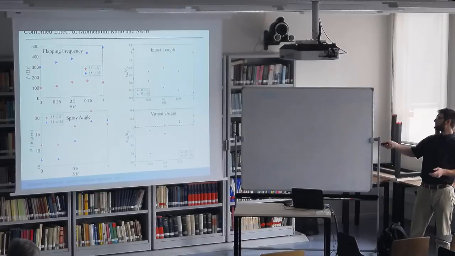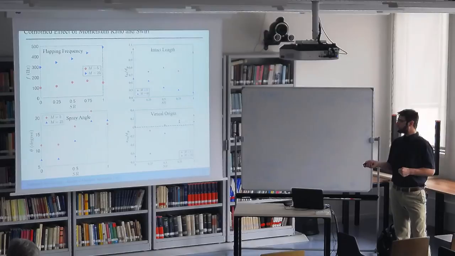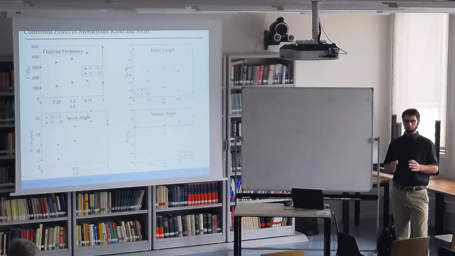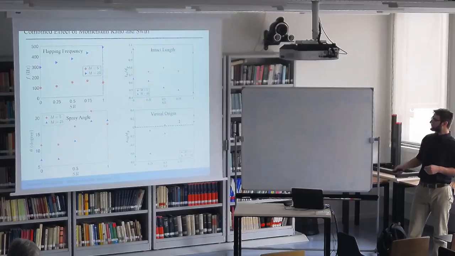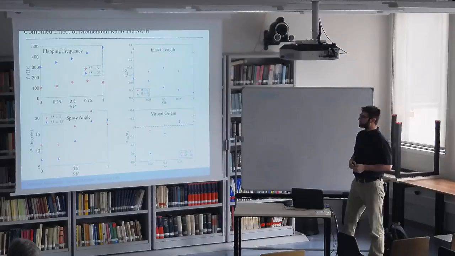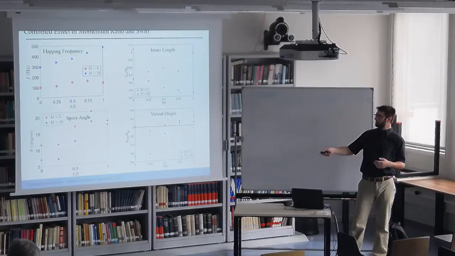And the spreading angle and the virtual origin, as reported in the literature, have almost no effect when you put a little bit of swirl. Then when you are above a critical swirl ratio, which is around 0.5, you increase the spreading angle quite a bit, and the virtual origin also moves downstream quite a bit. Then it apparently tends to saturate, and we will measure the gas flow in a bit more detail to see how this relates, in terms of azimuthal momentum ratio to longitudinal momentum, to understand this saturation a bit better.